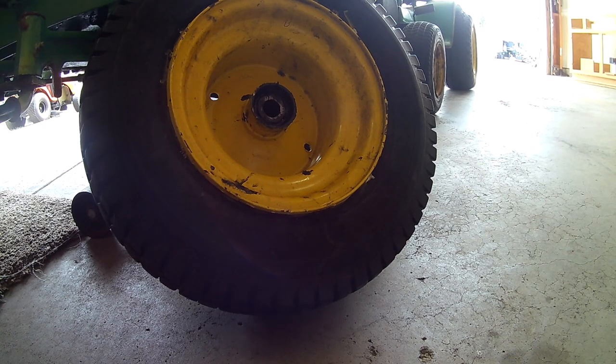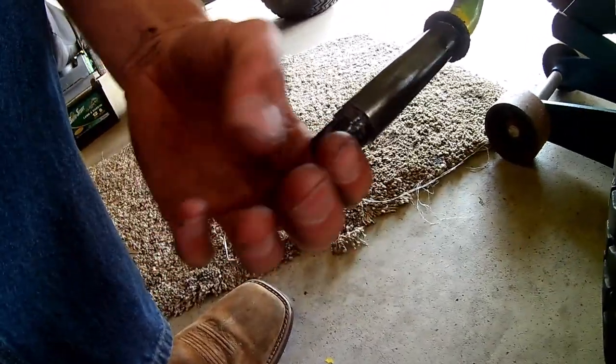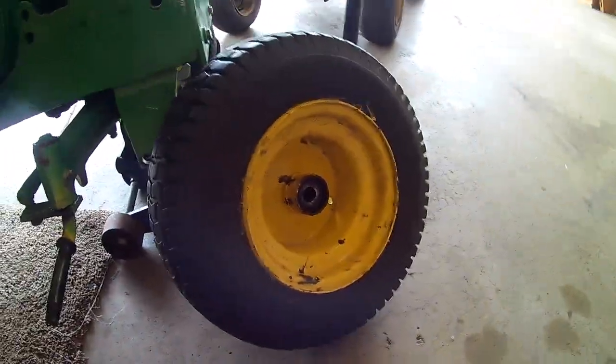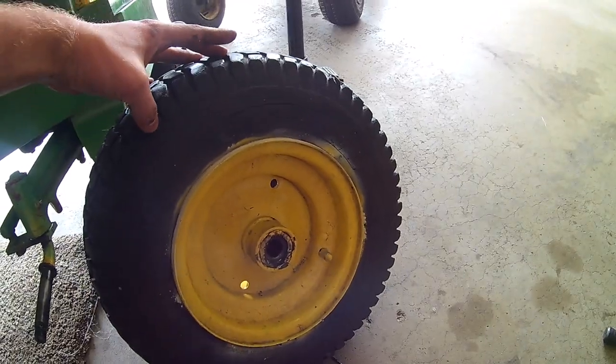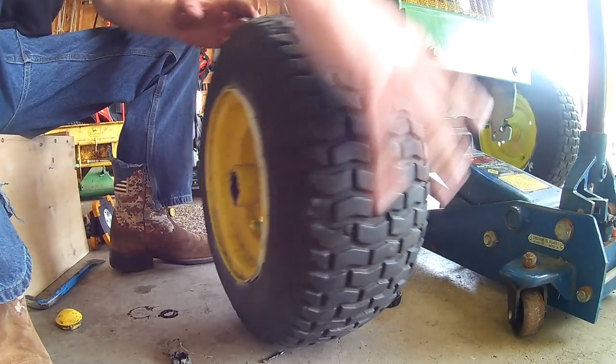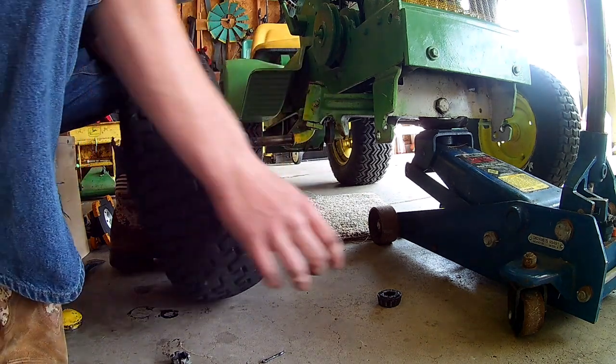Let's mount this guy back up on here, shall we? The shaft looks fine. This is the same way in my 110. Doesn't look that bad. I don't know. I wonder if you can slide on this way and it'll be fine. It doesn't? Well, there you get it. Alright, it fell back out.